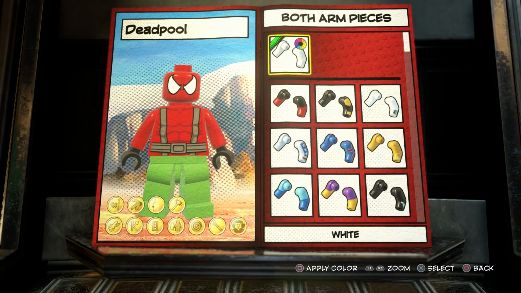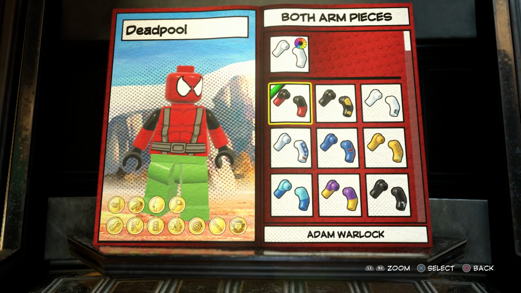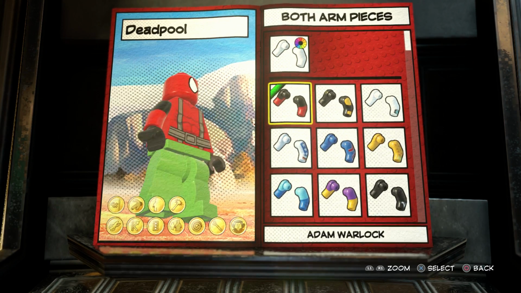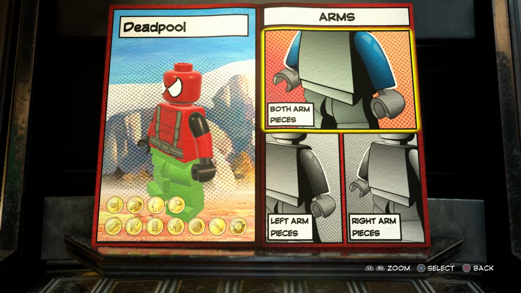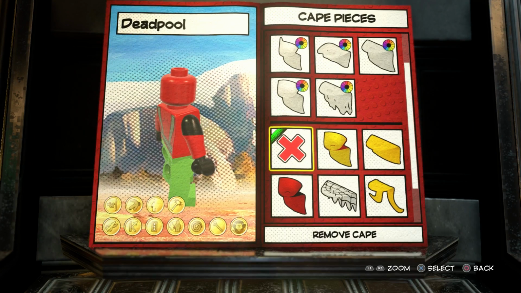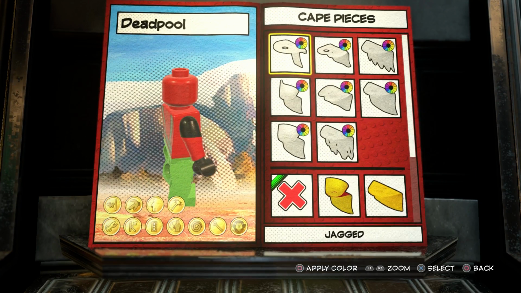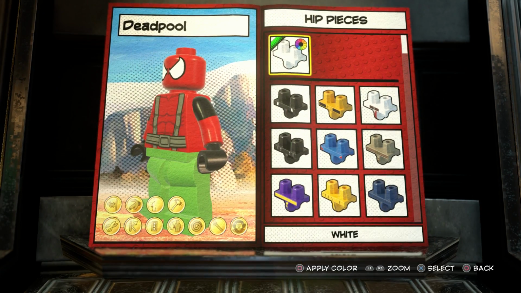I just feel like it looks kind of boring and a little bit too much like Ketchup Man. So I think that this looks a bit better and it breaks up the flow of the design and works really, really well. So that's going to be the arm piece that we go with. Then, of course, capes, we're going to skip altogether. That is not something we're going to be interacting with because Deadpool does not wear a cape, although maybe he should, because that would be really cool.